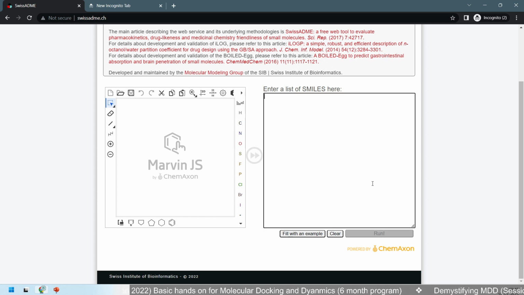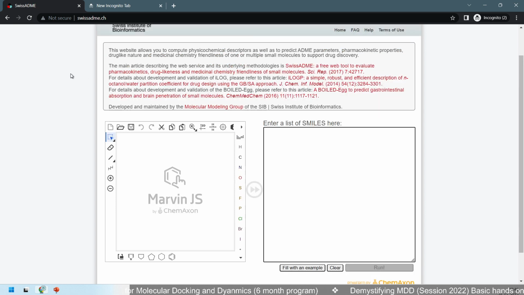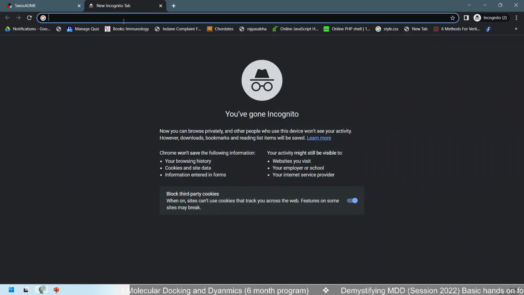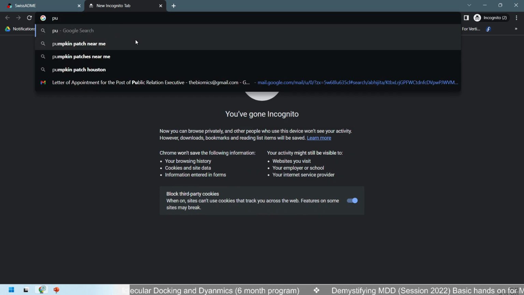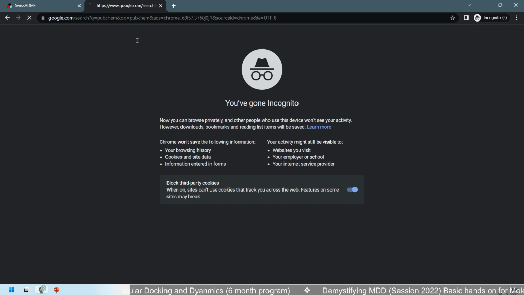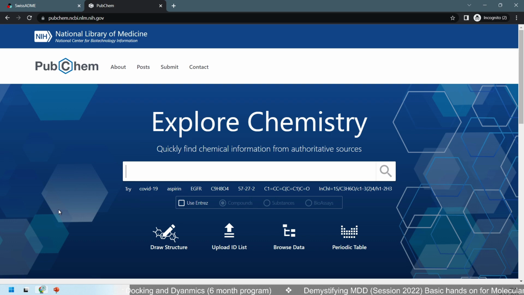Earlier you have already done conversion of file formats from one format to another, like from PDB to PDBQT, or MOL to PDB, or SDF to PDB. Similarly, the SMILES file format has also been discussed, and we can convert a ligand structure file to a SMILES file. For that you can either convert it, or directly find it on the website. Here I am going to open PubChem and select some random drug, and I might get the SMILES property from here.